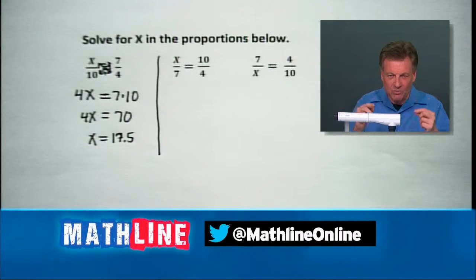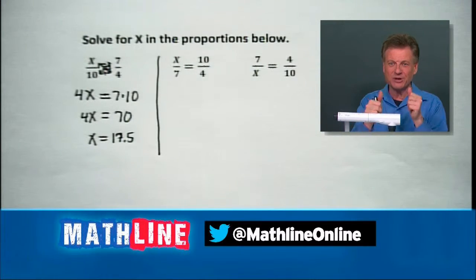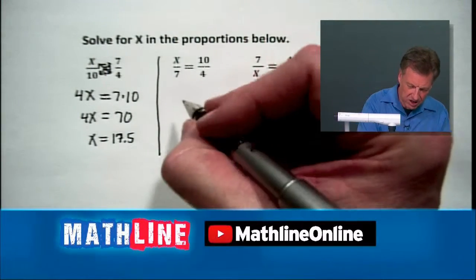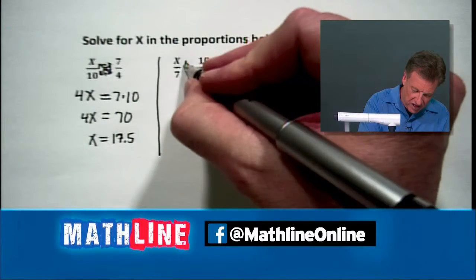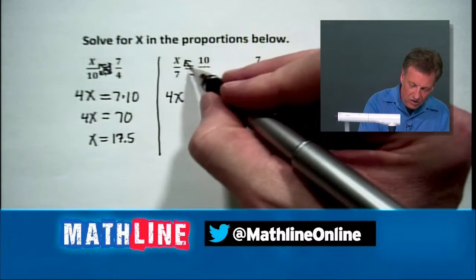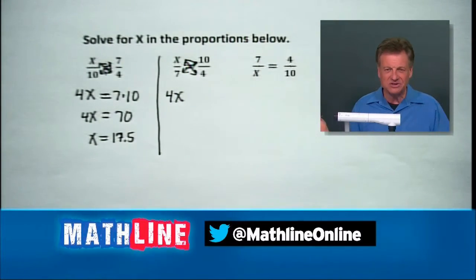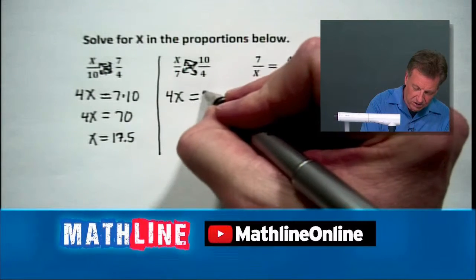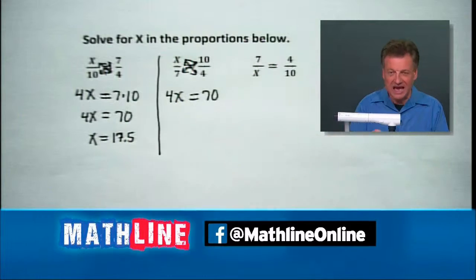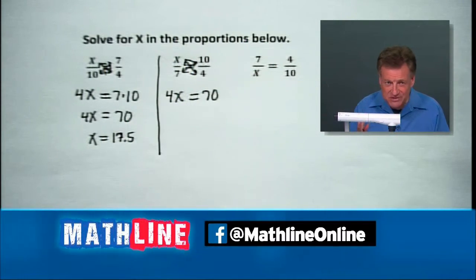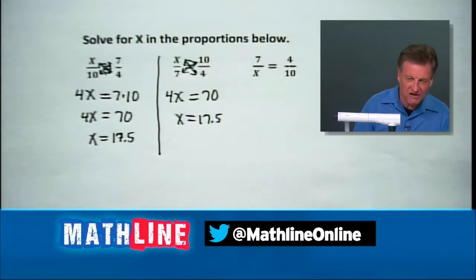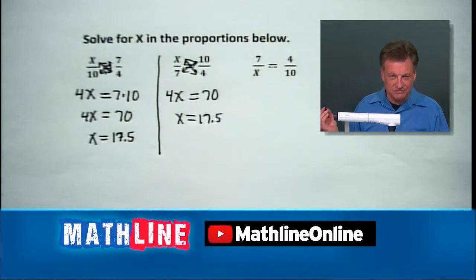So let's go back to our little moment here. We're going to do the extremes, put them together, multiply them. We're going to do the means, put them together, multiply them, and let's do that right down below here. Those of you who didn't follow me the last time, hopefully you're following me this time. You got 4x. Going this way, we have, again, 7 times 10, isn't it? Well, we know that's 70. We'll put it right there. And you know what? We got the same thing here as we got there. It's got to give us what? 17.5. Absolutely. So here we go. 17. Some of you like that 0.5, I know, or 5/10. And wow, that was pretty easy, wasn't it?